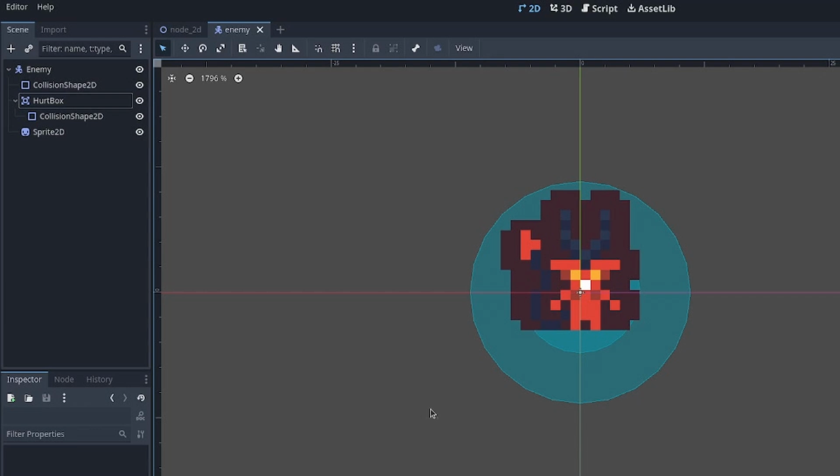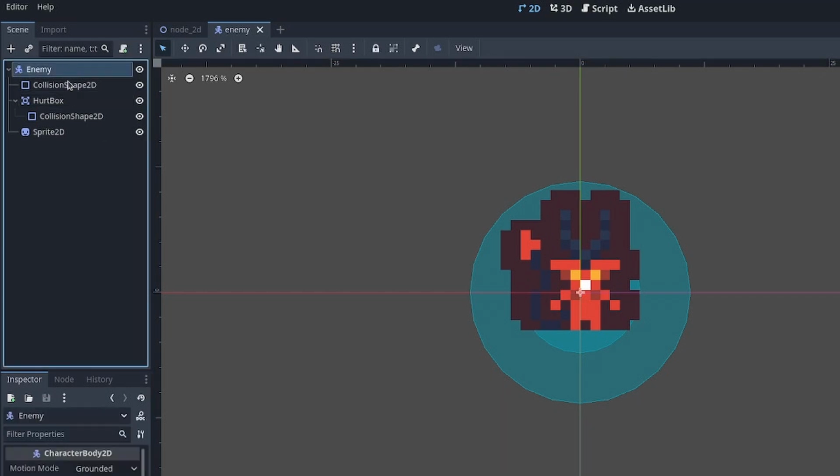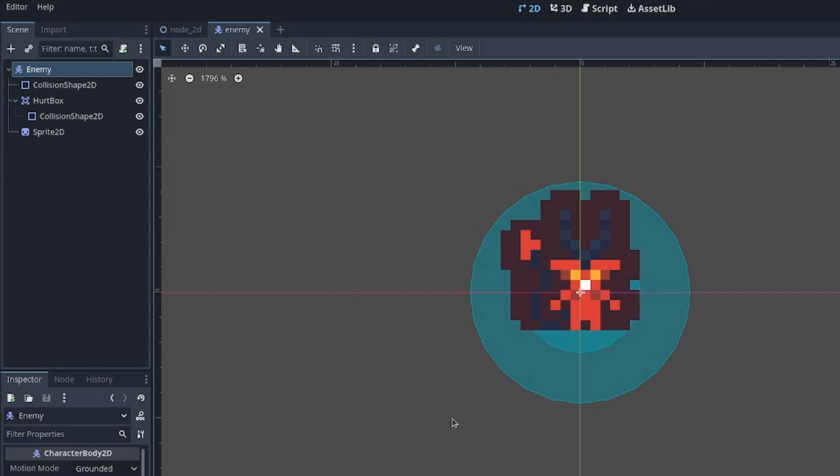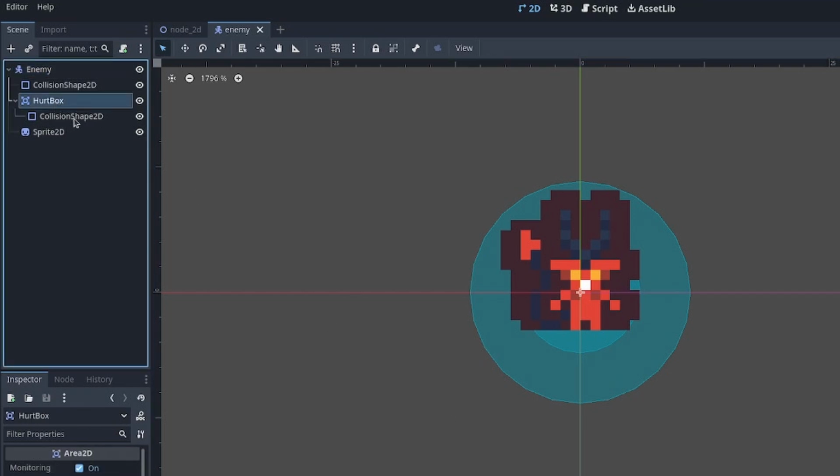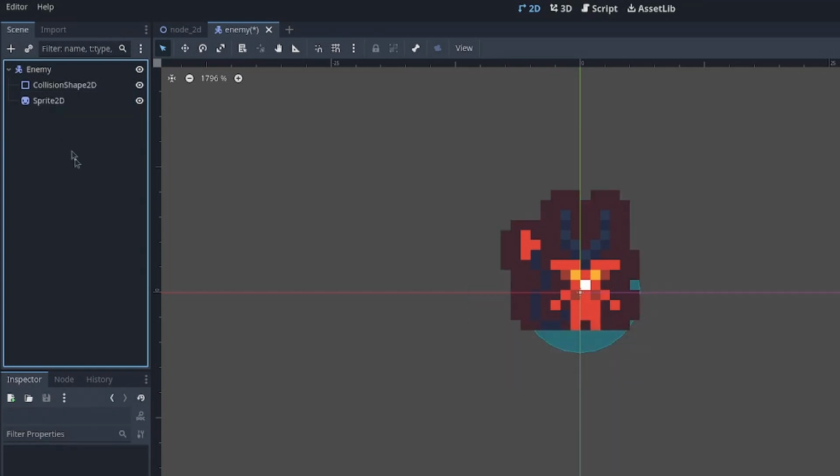For example, let's say you have an enemy scene you need to render a bunch of all at once. This enemy has an area acting as a hurt box, receiving damage from collisions, and also a character body to collide with solids. To optimize here, you could remove the hurt box area and move the damage dealing logic to the external areas that hurt the enemy. This basically halves the amount of physics objects that need to be simulated at once for the enemies.